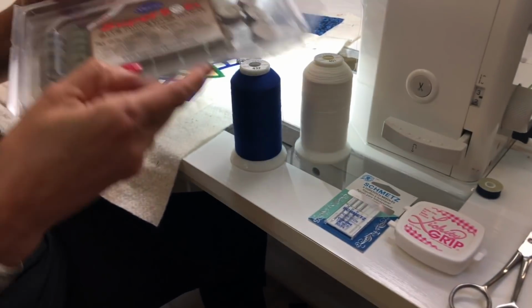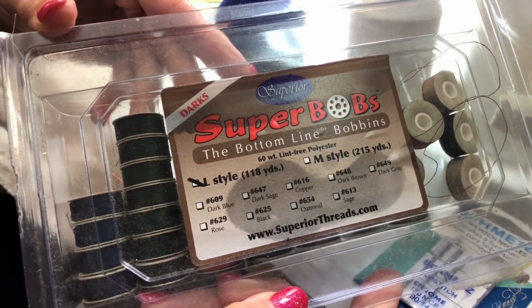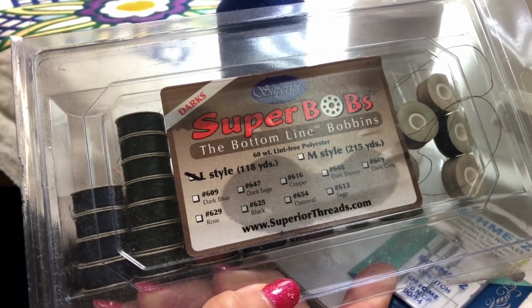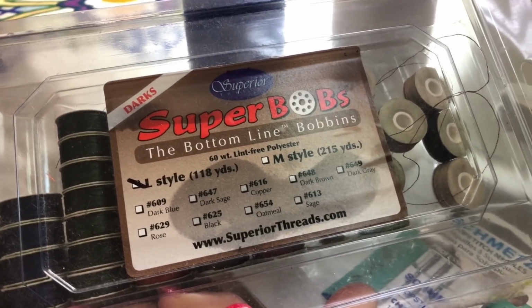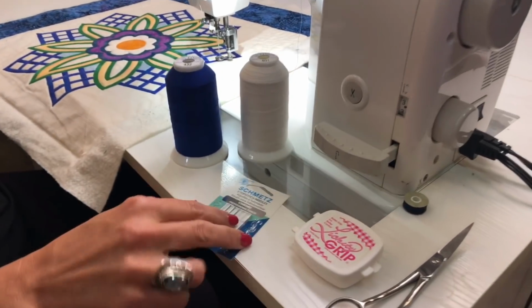In the bobbin, I'm using the Bottom Line, but for this machine, it works really well if I buy this entire pack of bobbins. They're called Super Bobs, and they're all Bottom Line thread, and come in many different colors. So I love that because then I don't have to take any time to wind my bobbins.